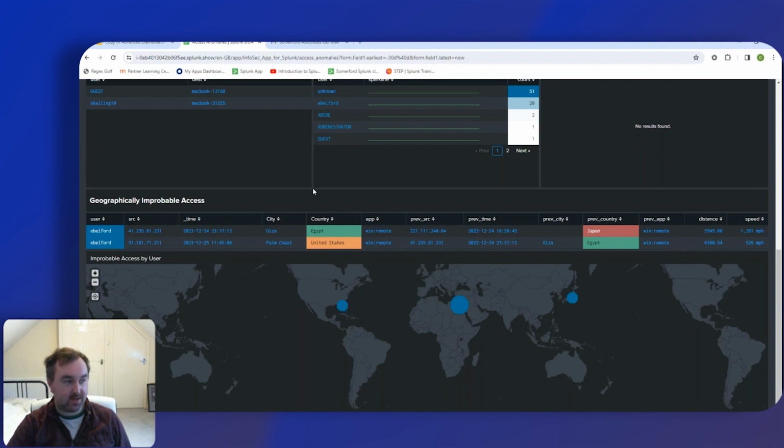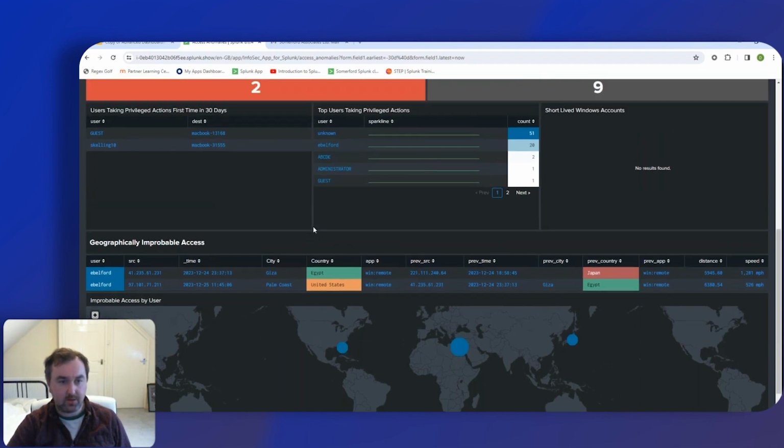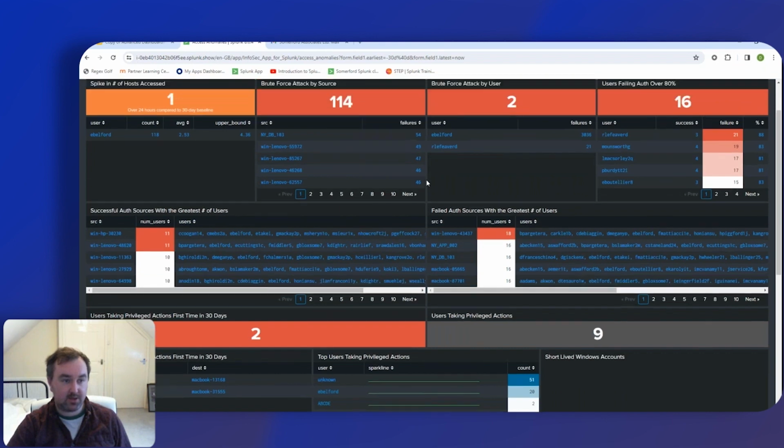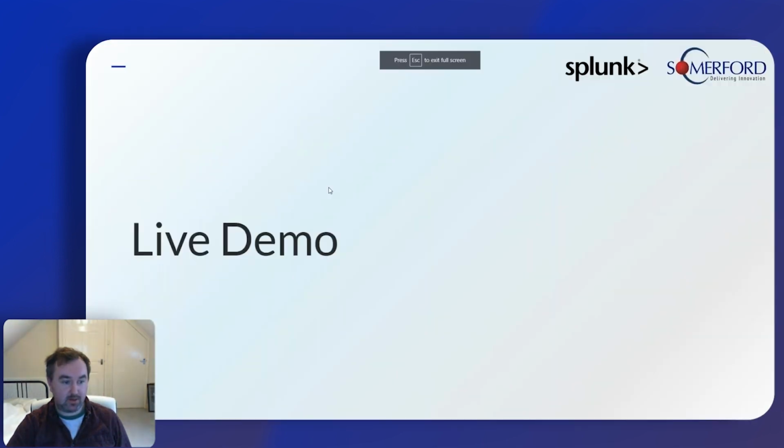And what I said about bringing data together and not keeping it in silos. So in one data repository, you have the fact that E. Belfield has logged in. And in another data silo, you have geographic information, and you stick those two together, and you can see here that this guy is probably not whizzing around the world like Superman, and you may have the indications of a compromise of this account. That's all I wanted to show in the InfoSec application, so we'll go back to the PowerPoint.